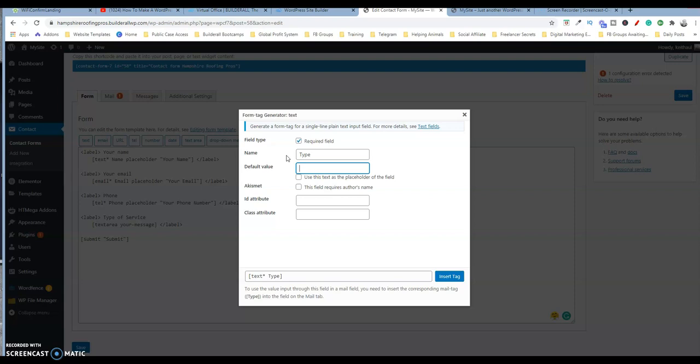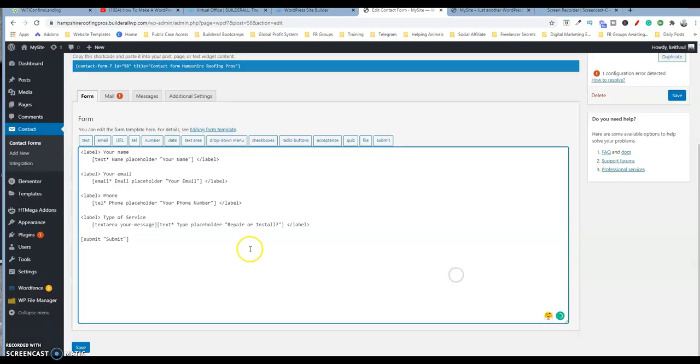And in here we're going to put the placeholder as repair or install. Use as a placeholder, insert tag.